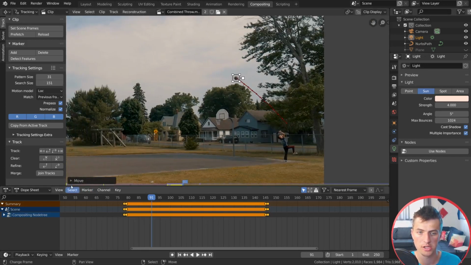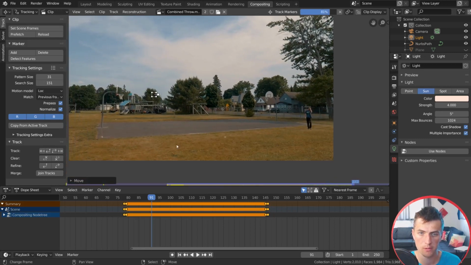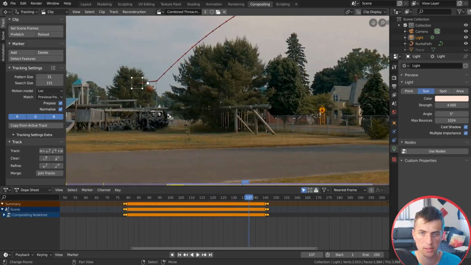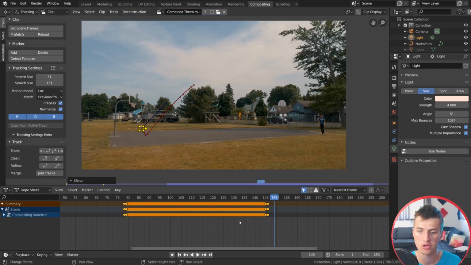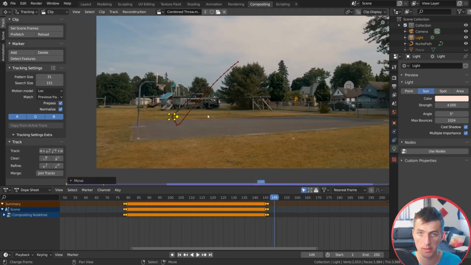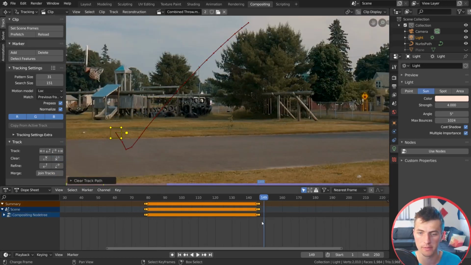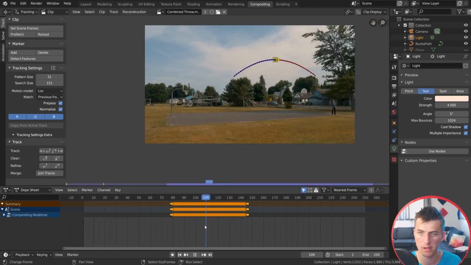So here I can just then click the track button and it will track it through the rest of the path there. You can see that it does get messed up a little bit at this point, so we need to go ahead and manually adjust it from this point onwards. And there we have it. We just placed the trackers to match everywhere that the ball moved, and from here we can just clear the tracks beyond that point. So we have our path right there where the ball follows, and this all needs to be masked out.